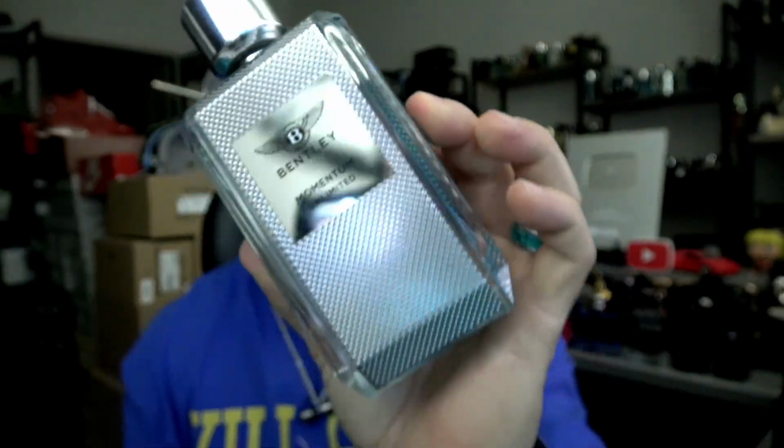This light blue juice color. Got that diamond plate. It's plastic, but that diamond plate look to it. This is a really good fragrance. Another one like 6, 7, 8 hours if you're lucky. A little bit of ambroxan adds some freshness. That modern twist doesn't really give a shower gel smell, but it kind of lifts all of the notes in the profile. Kind of really help it pop off of the skin more than anything else.